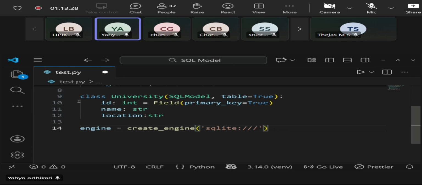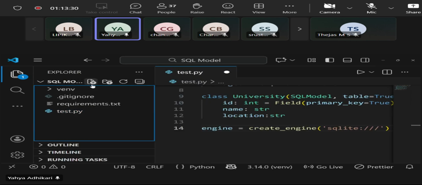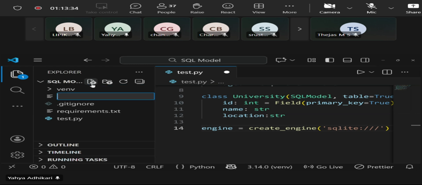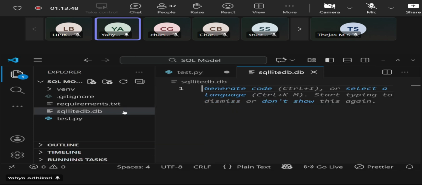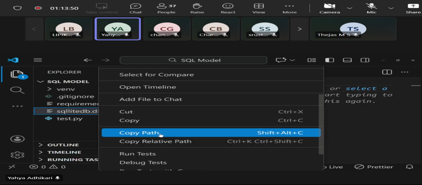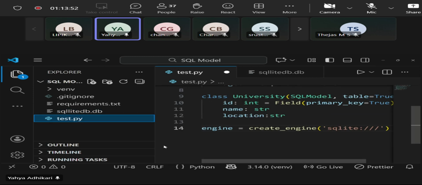I need to check a path, so I'll create one file here. I'll just call it sqlitedb.db. Then I will copy this path and paste it there.